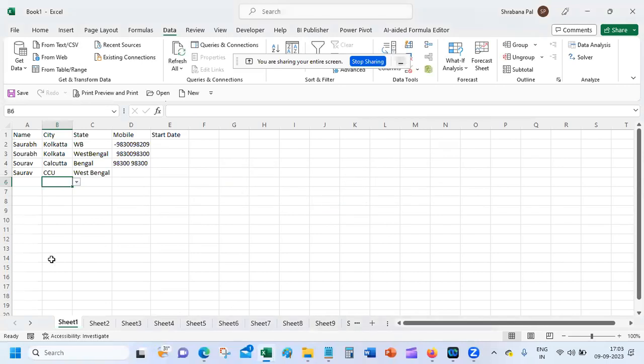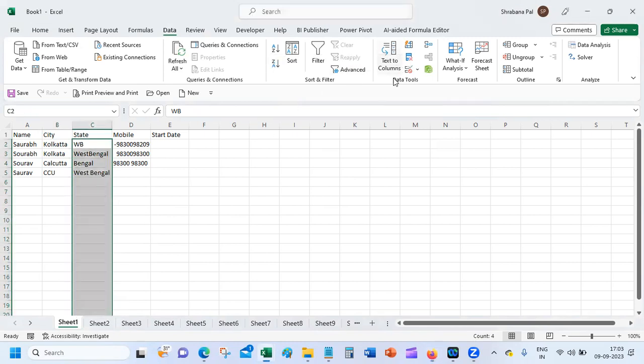Okay, what did I do? I selected these values. Can you all see my screen? Yes, sir. Then went to data validation. Where is data validation? Next to text to column.